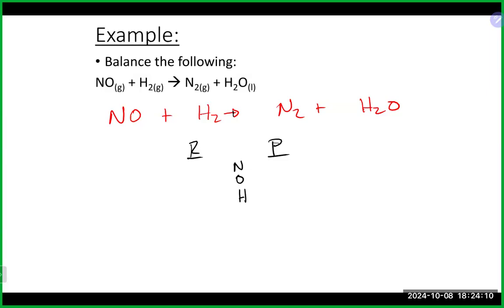Okay, so let's take a look again. If we kind of table it up here, I've got 1 nitrogen on the left. I've got 2 on the right. Oxygen on the left, I've got 1. And on the right, it looks like I've got 1. And lastly, hydrogen on the left, I've got 2. And on the right, I also have 2. So clearly from our table, we can see everything's balanced except for the nitrogen. So it seems like a good place to start.